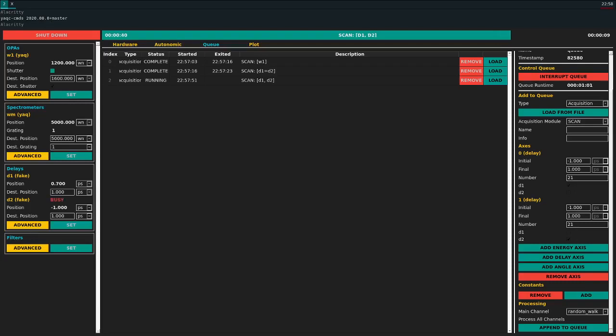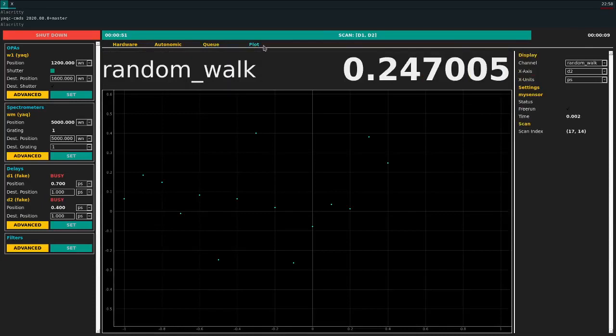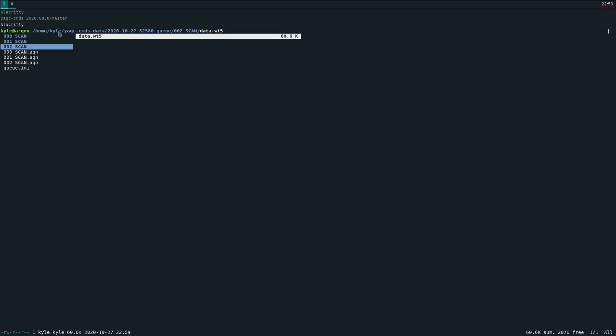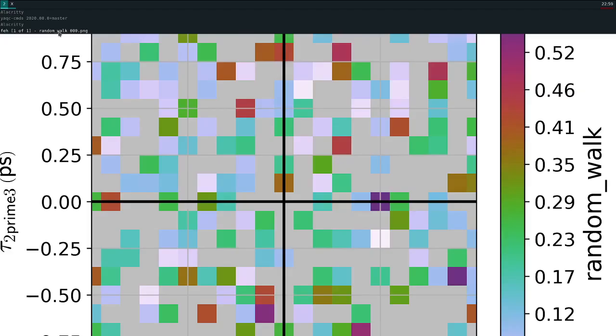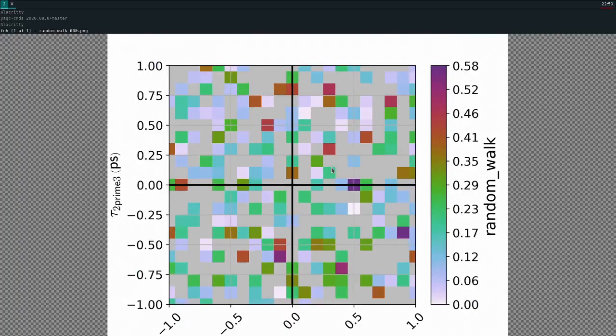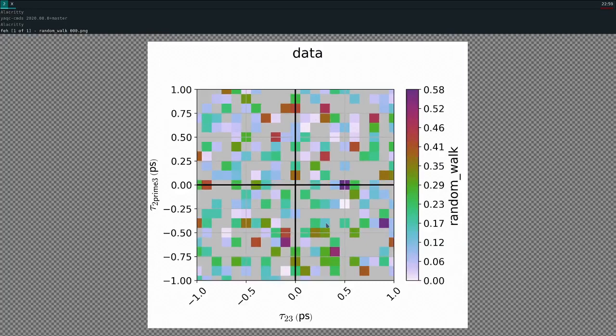And once this scan is done in about 10 seconds, once the scan has completed, we'll also be able to see the PNG that was automatically created and automatically plotted.